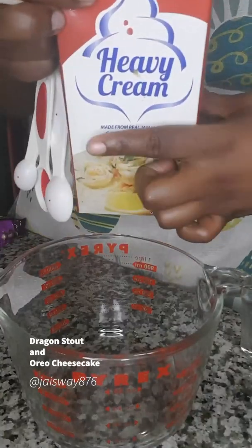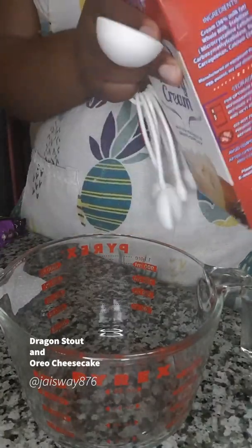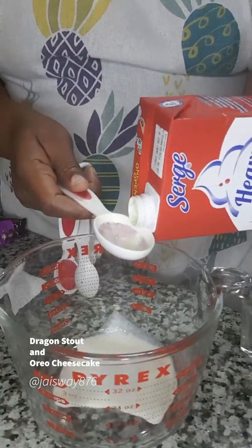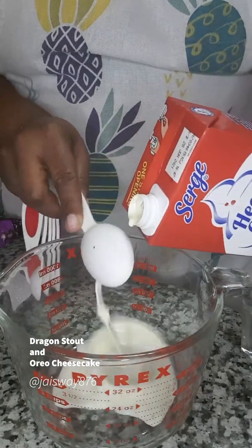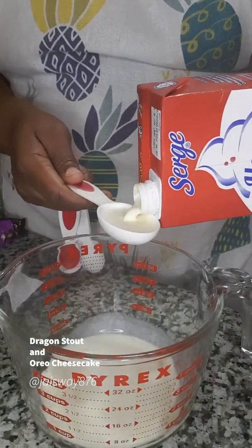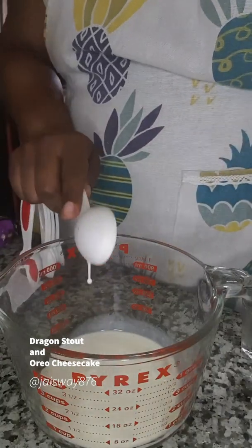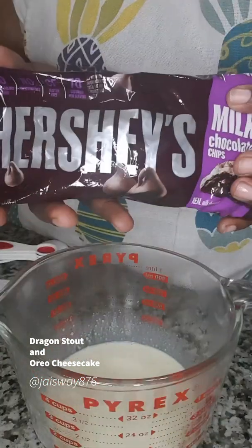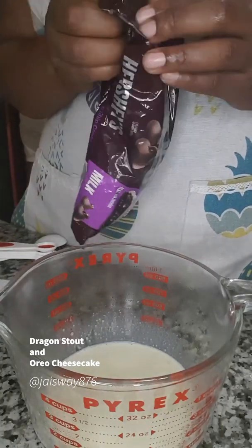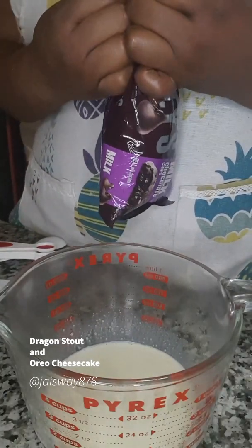Now to make our milk chocolate ganache, we're going to start with 4 tablespoons of heavy cream and 7 ounces of milk chocolate chips. So what we're going to do is we are going to warm that heavy cream in the microwave until it's just about boiling. And then we're going to add our milk chocolate chips. And we're going to whisk it until it becomes a nice chocolate syrup.